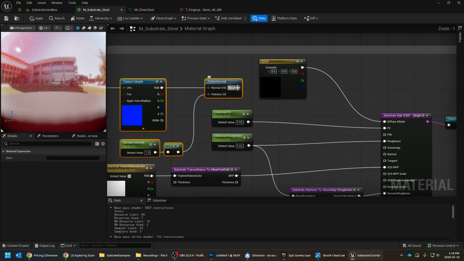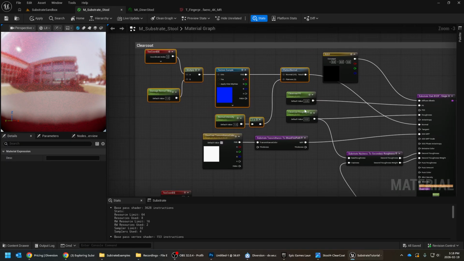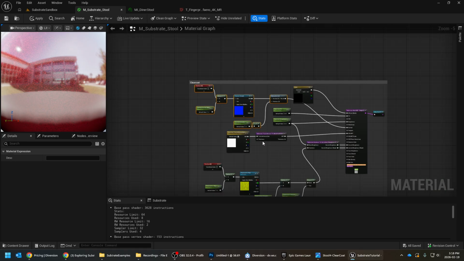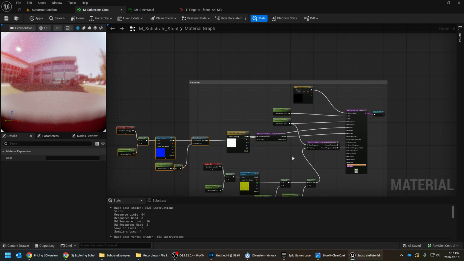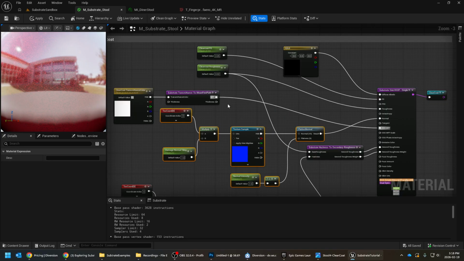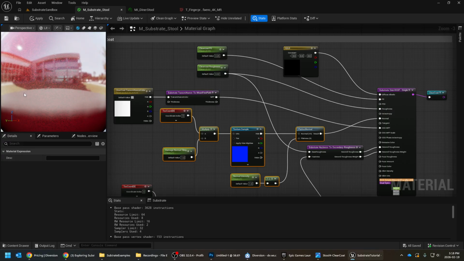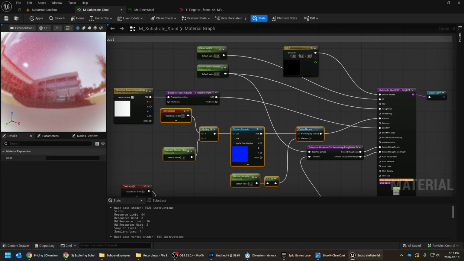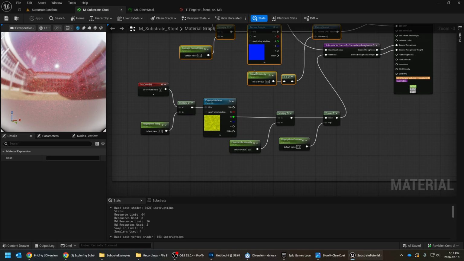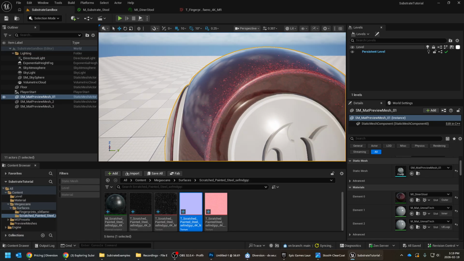And then I'm going to squeeze this in somewhere so that my normal map can be fed in there. And I really should bring this down or something. Okay, so now I have some scratches and stuff coming in here too on my clear coat layer to make it feel as if it's got some kind of damage happening. And then I also have my fingerprints layers on here as well.